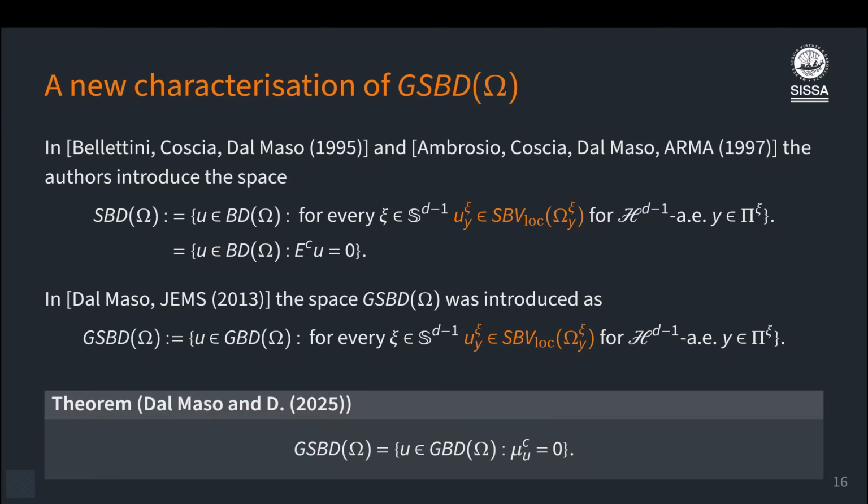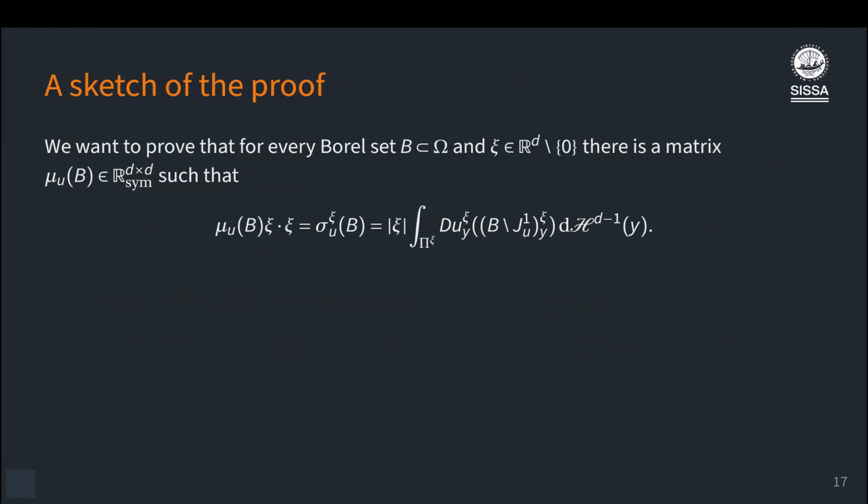I would like to conclude this seminar by giving a sketch of the proof, to make you understand where the complication comes from. So the main theorem that we have to prove is the first of the two equalities in the statement of the result that I presented. Here I think I wrote the things in the converse order, and I changed it in the slides that I forgot to download. But yes, for every direction and every Borel set, we should construct a matrix mu u of B, such that for every vector psi, we have this identity.